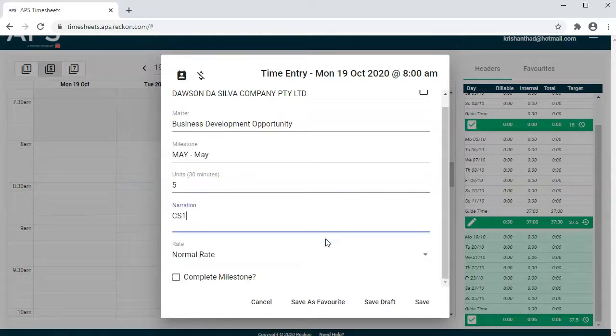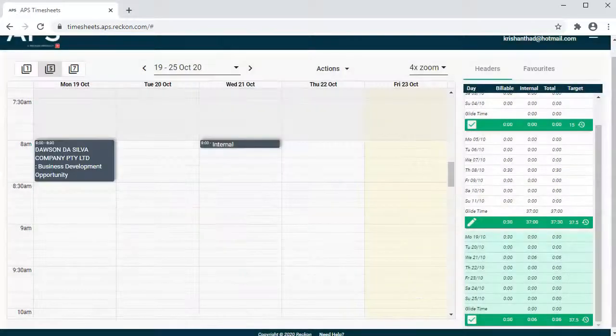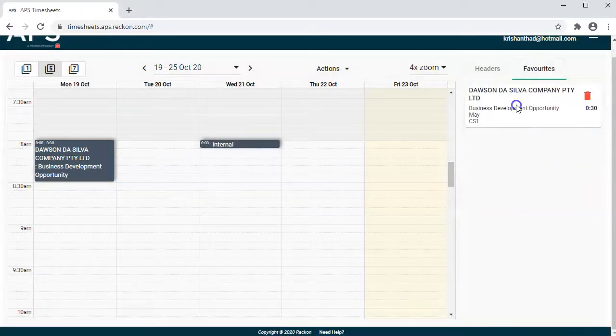You can save an entry as a draft if it has at least one piece of information entered. Click Save to Favorites to favoritize this entry. For a quick add, click into the Favorites view to see your saved list. Drag and drop the entry to a date and time to use it.